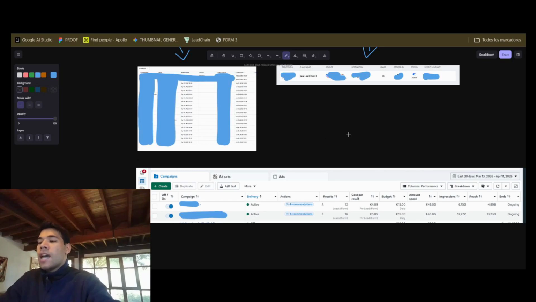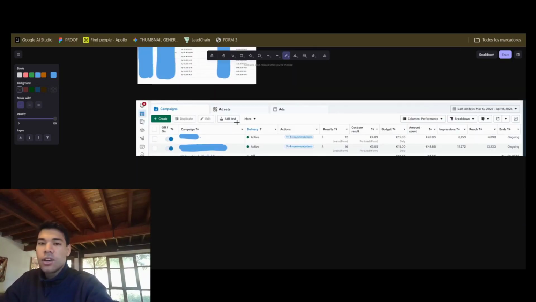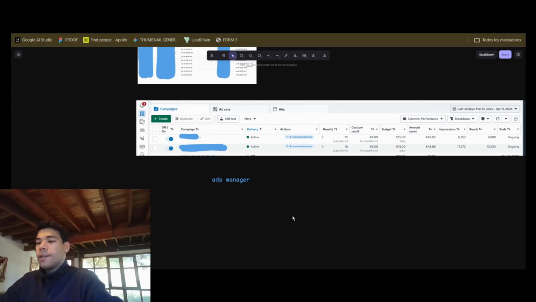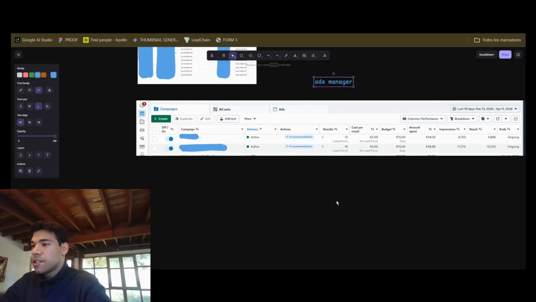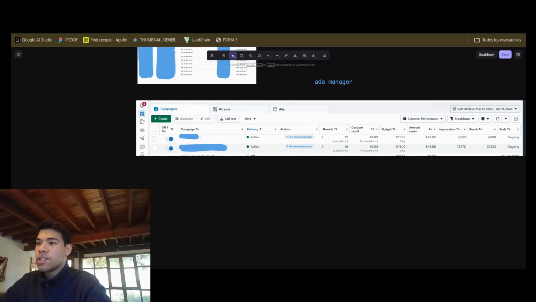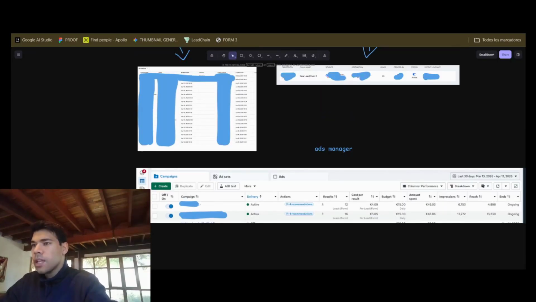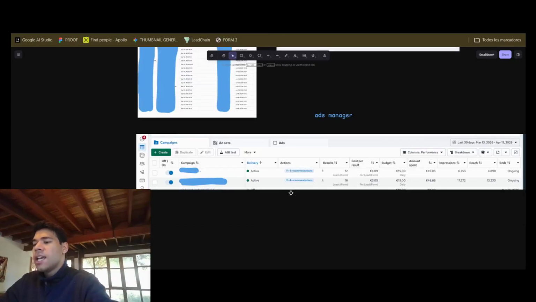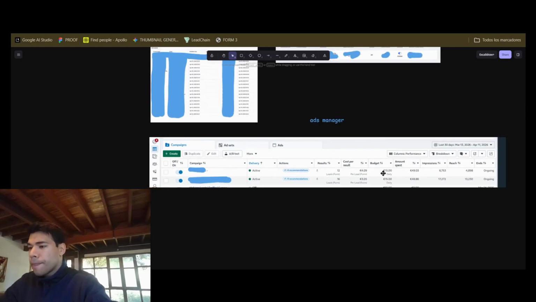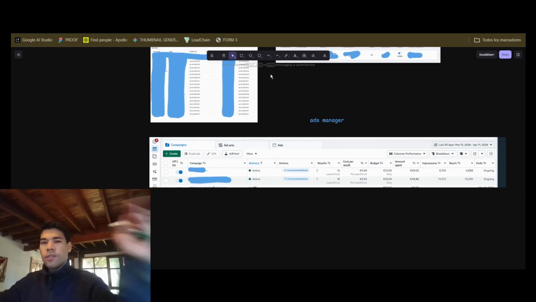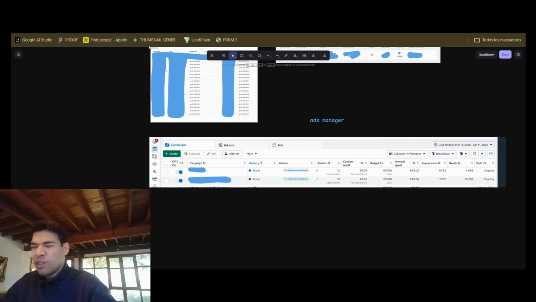So how to actually set up the ads. Here in a thing called Ads Manager, I'll just put it here. All right. So this is the Ads Manager. This is the minute you click on Ads Manager, which again is going to be on the sidebar. You're just going to click on Ads Manager, and then this is what you're going to see. All right. Now, just to give you a visual representation of what all of these things mean.